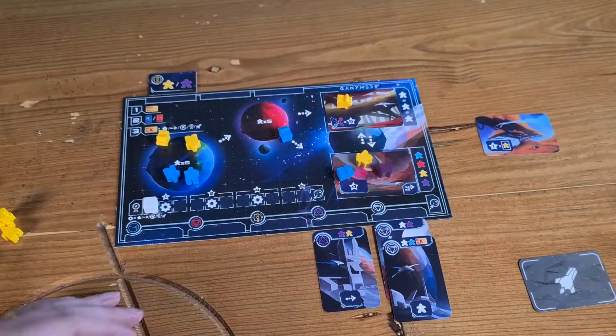The third option you can do on your turn is a basic action. Now this could be changing a meeple's colour. It could be moving a meeple from anywhere onward one step, or from ship to ship.